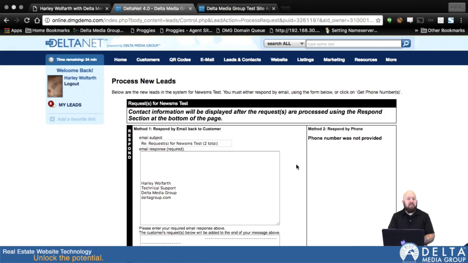Now, the last thing I'll mention is you can get leads through your own customer website or your own agent website. Any lead that comes in through your agent website usually is going to be assigned to you, and then this is how you'll deal with it. But if you are under the umbrella of a company, there are leads that might come in through the company website, in the same way that they come in through your own agent website. So the company site has its own contact form and its own property detail pages.